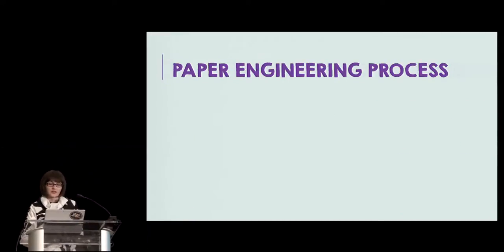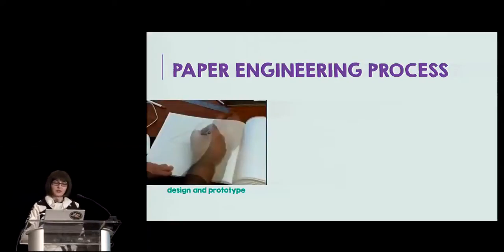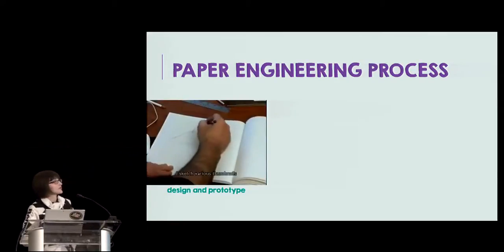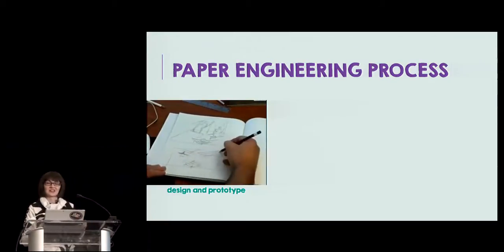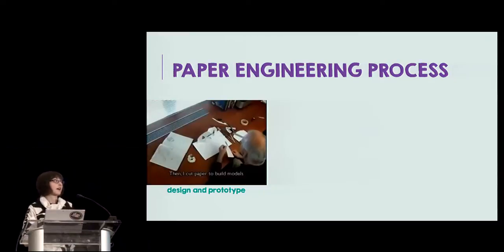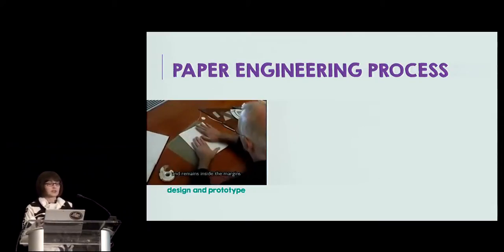So I'm going to show some videos that are actually from the Smithsonian that illustrate how a pop-up book is made. Basically what happens is an author will create a story. They will then work with what's called the paper engineer, who's the person who actually designs the mechanics for the interactive book. In this case, you can see that he has drawn a number of pieces of content. He's then cutting it out with scissors. He's assembling it with tape and glue to come up with his initial prototype.